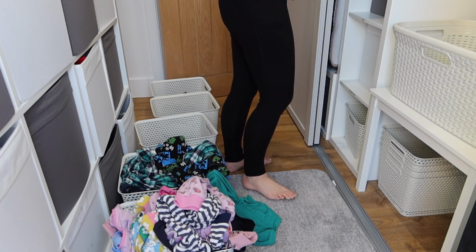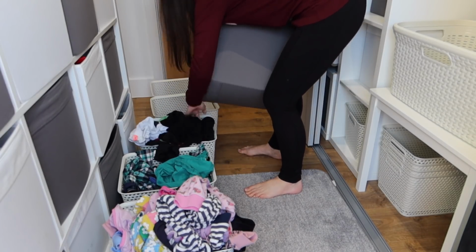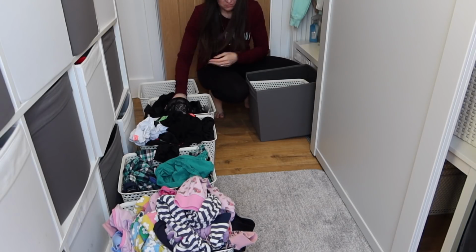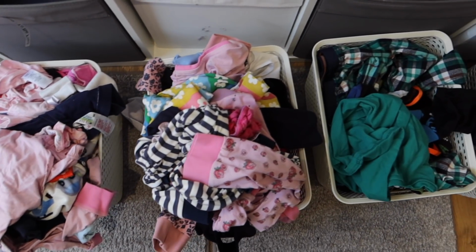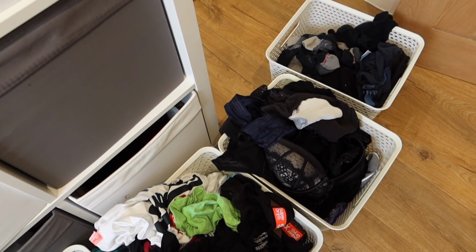Whereas their home clothes have to be not tumble dried and they have to be hung up in my airing cupboards. It's a bit more faffy. So actually, in a way, uniform is easier. Do your children wear school uniform? I get lots of messages from people outside the UK saying that their kids don't wear uniform, and honestly, uniform is easier because there's also less arguing in the mornings.